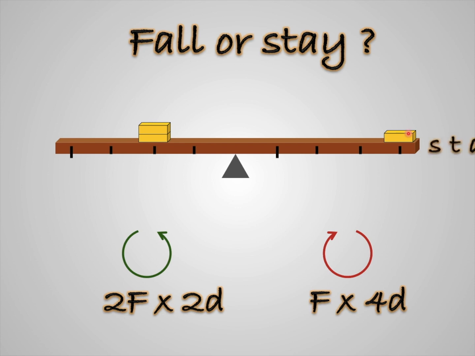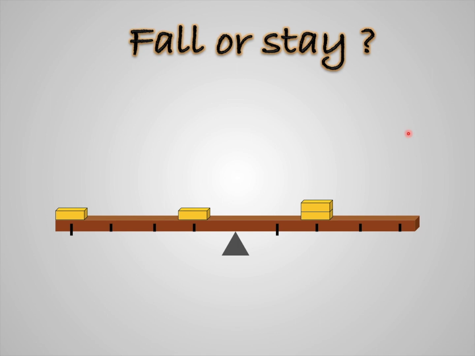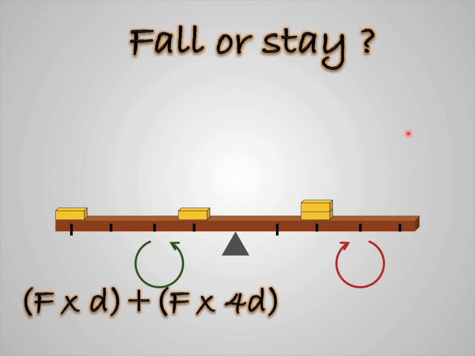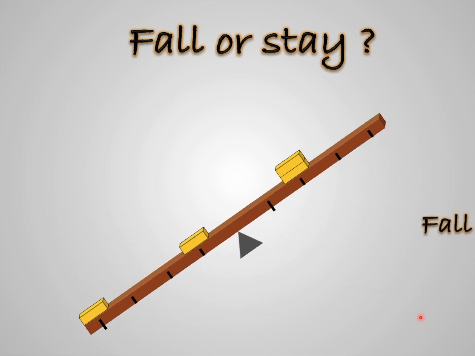But you can see the clockwise and anti-clockwise moments both give exactly the same answer, means the body will stay in equilibrium. Third situation, there are two masses at different places, so the total clockwise moment is 1 force into 4 distance plus 1 force into 1 distance. This is 1 plus 4 times, so 5 times F into d. On the anti-clockwise side, there are 2 forces together at a distance of 2d. The anti-clockwise moment is only 4 times, so it will fall clockwise.